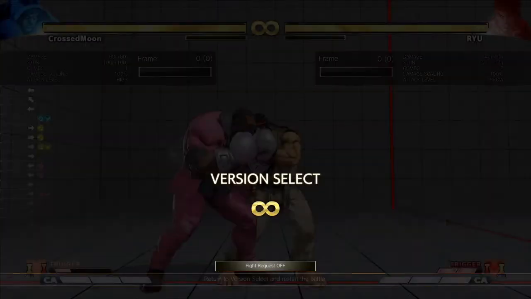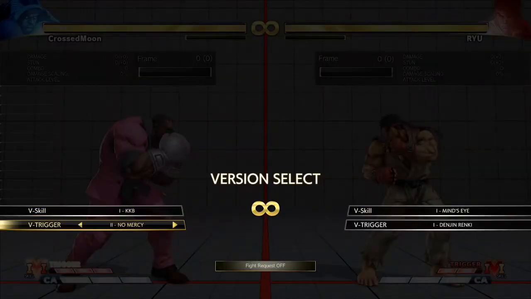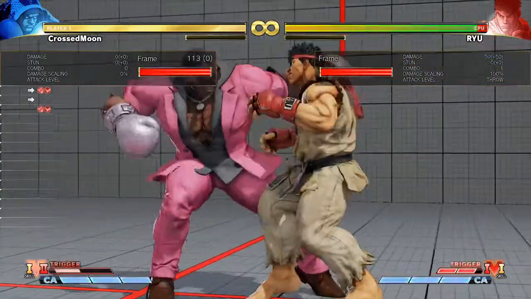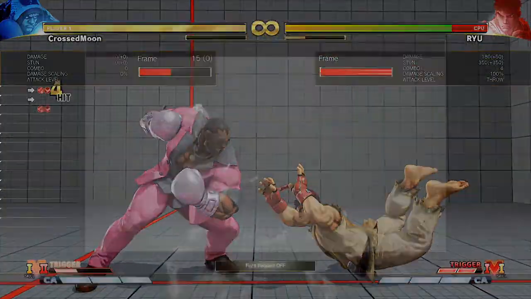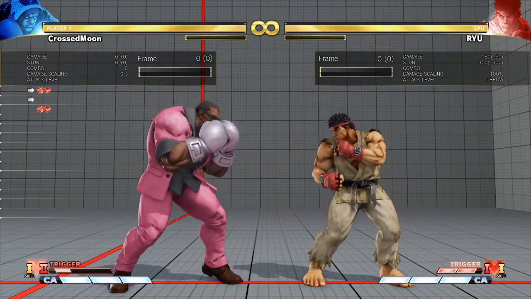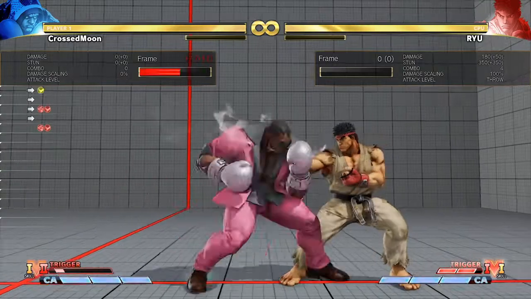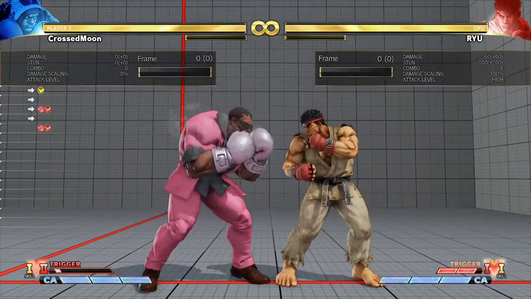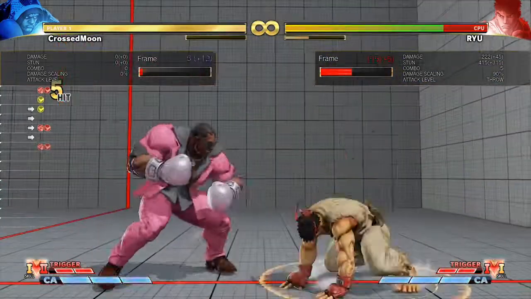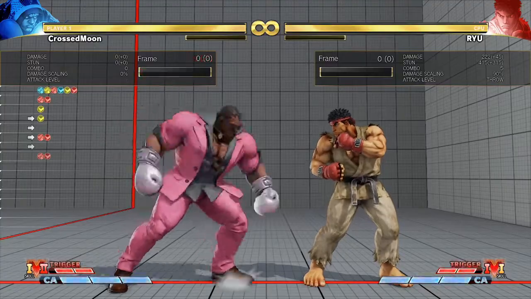Carrying on to V-Trigger 2, which is much more simple. V-Trigger 2 is just a command grab. That is all it is. It literally is just a command grab. You cannot tech V-Trigger 2. You cannot. You cannot be pressing buttons against V-Trigger 2, as unlike most command grabs in the game, it is cancelable into, allowing for some extra combo potential.